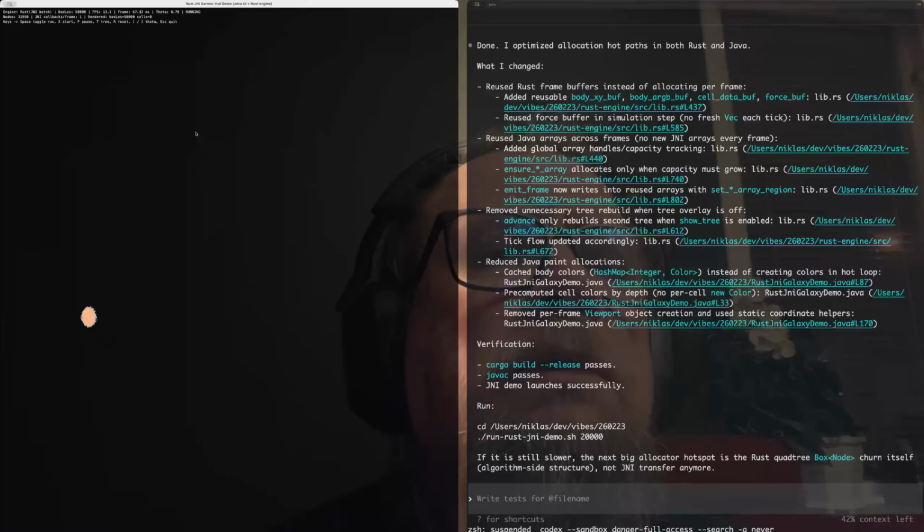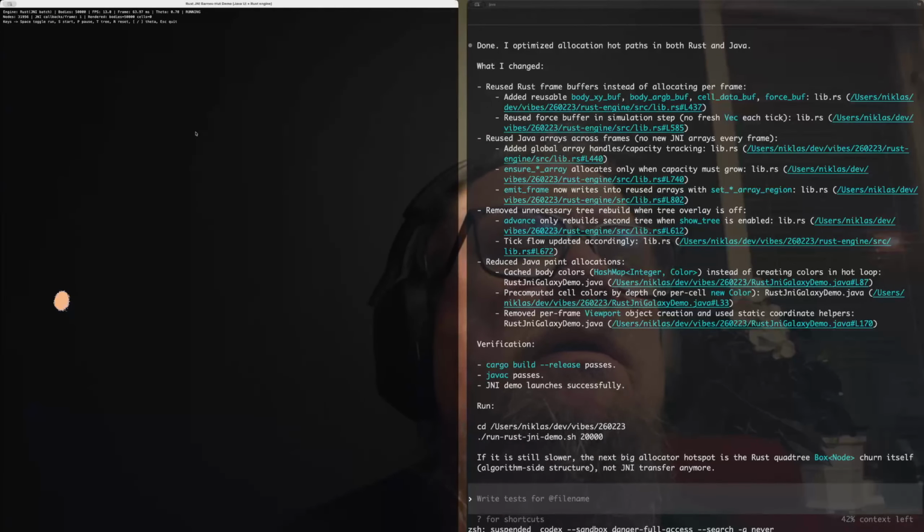Well, I might have gained a percent or something. It's about 13, more than 12 now. Well, now it's down to 12, but 13. Yeah.